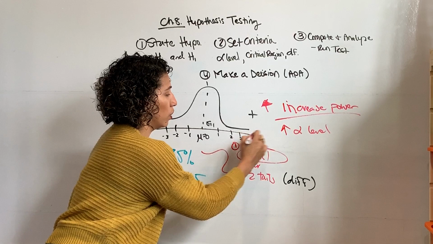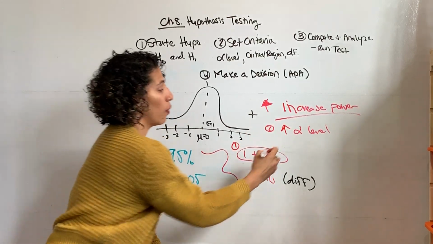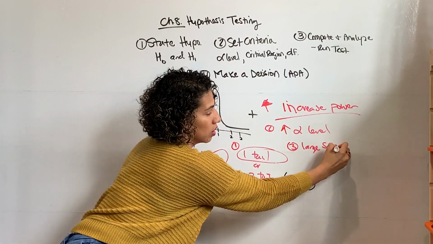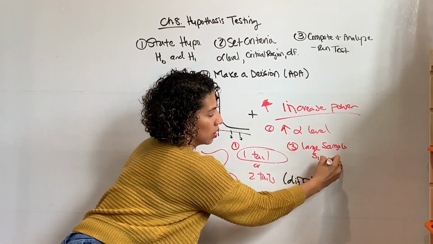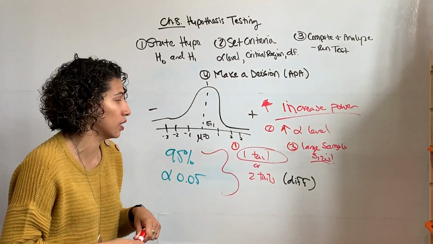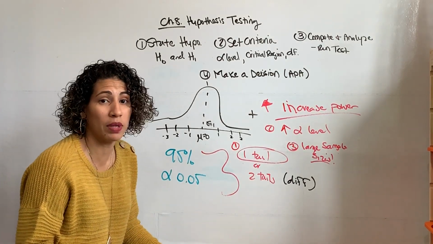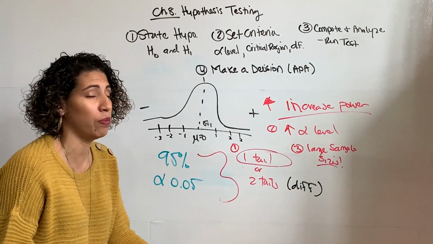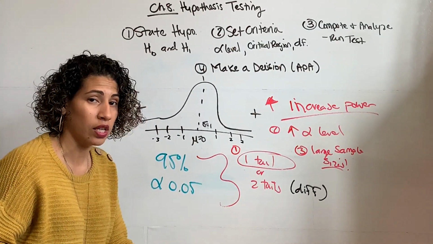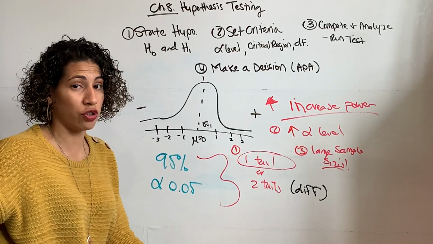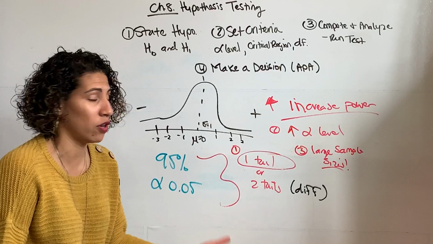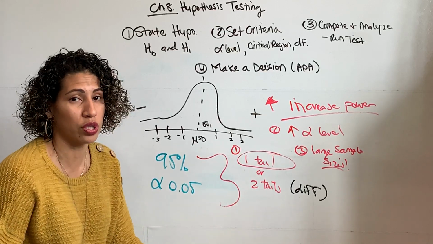The third thing that you could do to increase power is having larger sample sizes. Having a large sample size gives you more power over small sample sizes. And when you learn about the central limit theorem, you start to understand that sample size should be at least 30. And 30 and beyond will lead you to infinity. So 30, 40, 60, 100, 200, right? Get my drift? So being bigger than 30 in your sample sizes also increases your power.